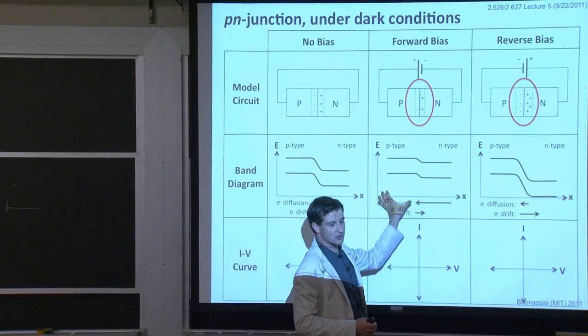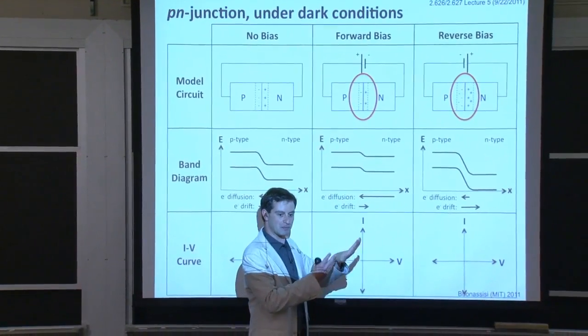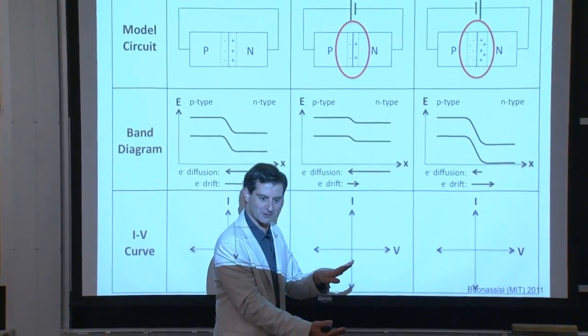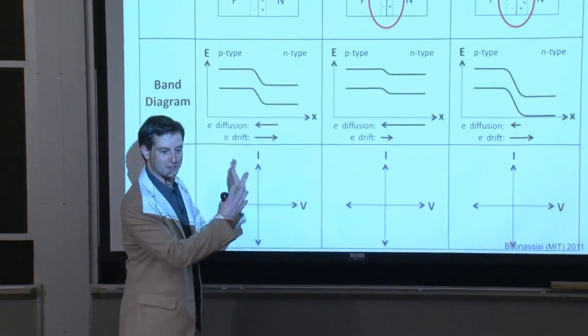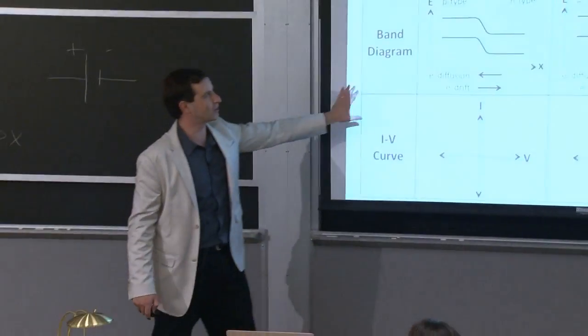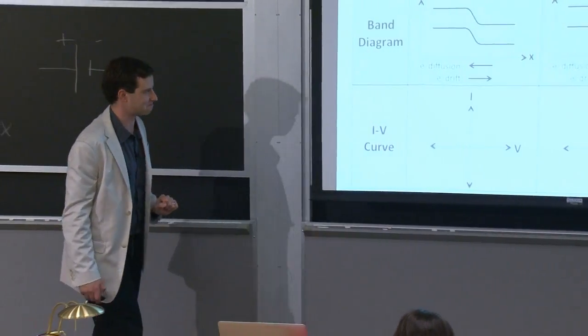To justify to yourself why we need to understand first the solar cell in the dark, and then because of that small perturbation, we can treat it as a linear superposition of effects. And we'll add the illumination next class. But bear with me for the in the dark first, because if we really don't understand this, we're not going to understand fully how the solar cell operates in the light either.